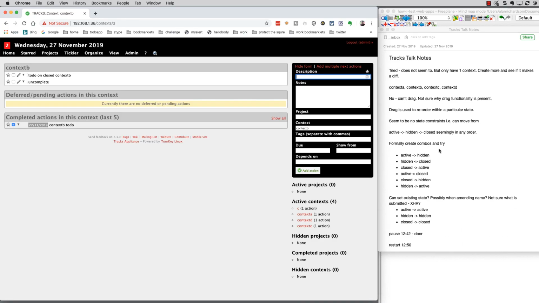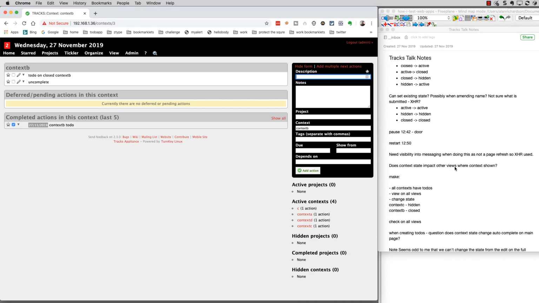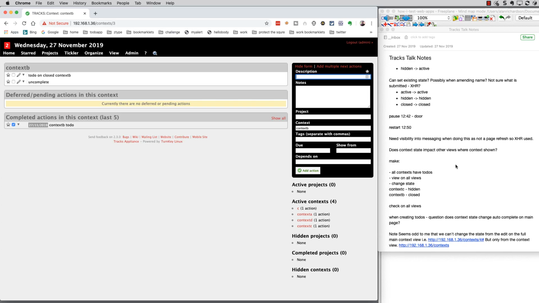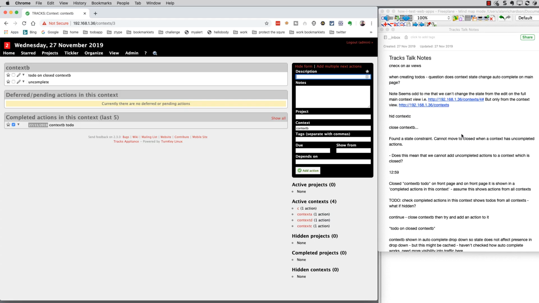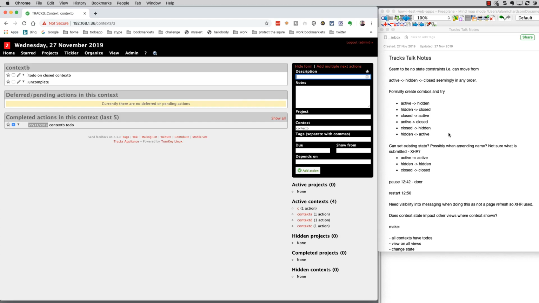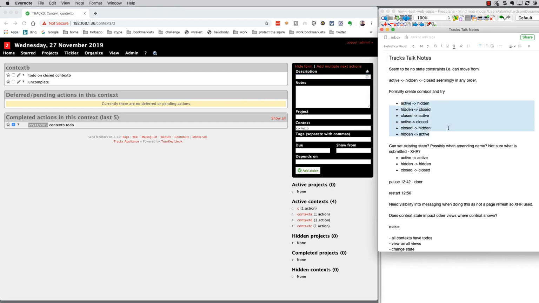Now, what I've also done, and that's a mild distraction, right? Because what I'm supposed to be doing is learning the rules around this, not necessarily testing it. But the session was so short that I followed that through. I've made notes of a more formal set of transitions that I want to do. I've also made notes on, well, can I move from the current state to the current state?